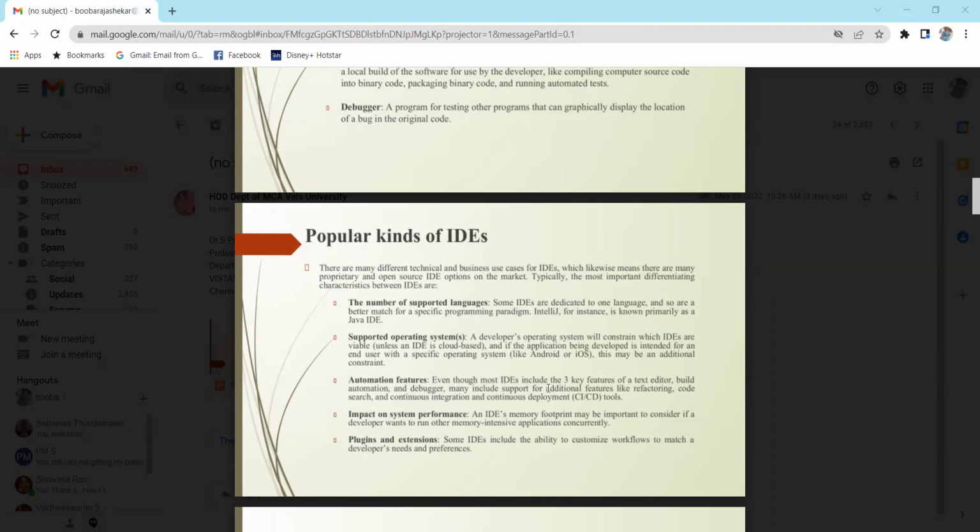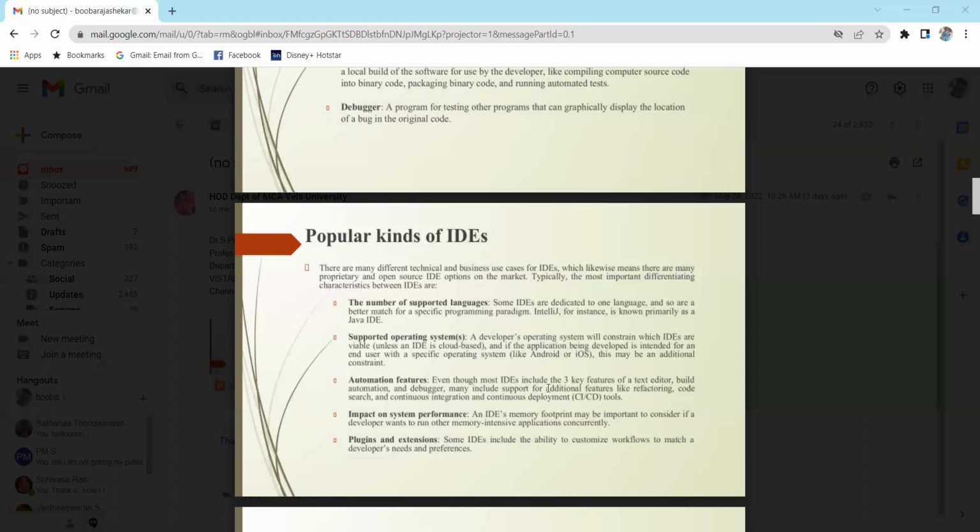Supported operating systems: a developer's operating system will determine which IDEs are viable, and if the application being developed is intended for end users with a specific OS, this may add additional constraints.